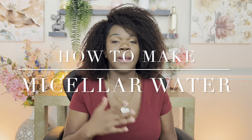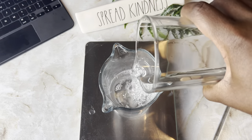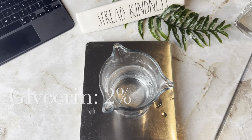When it comes to actually making Micellar Water, this is going to be a really simple and easy formula — it's going to mainly be water. We're going to start off with our distilled water at 94%, and then we're going to add in glycerin. Glycerin is going to help to retain moisture to your skin — it's going to help draw out moisture from the air and bring it to your skin to really help keep you moisturized. Now we're only going to add this in at 2%. You want to be careful with glycerin because it can make the product more sticky.